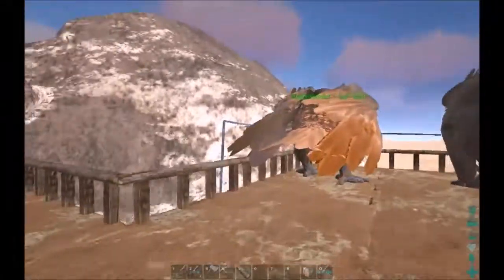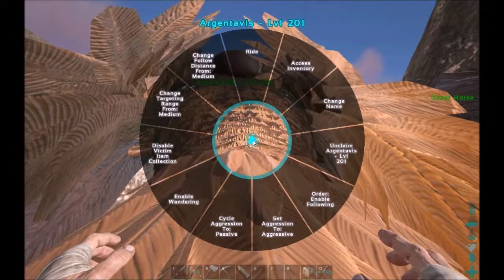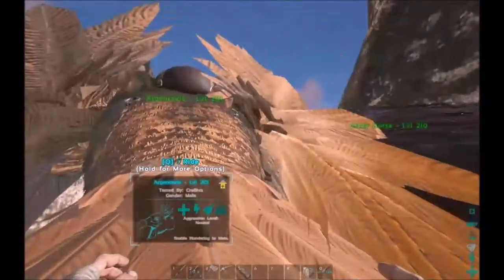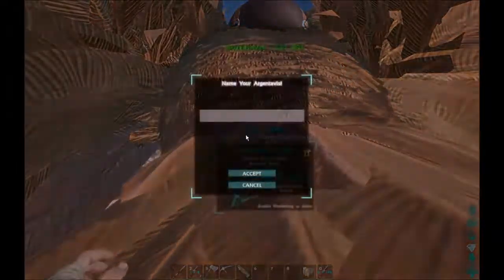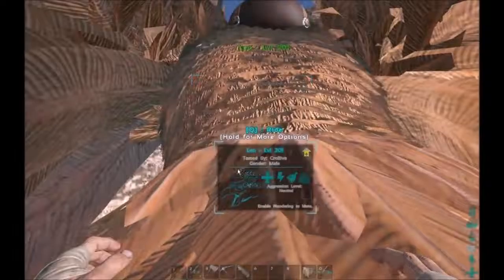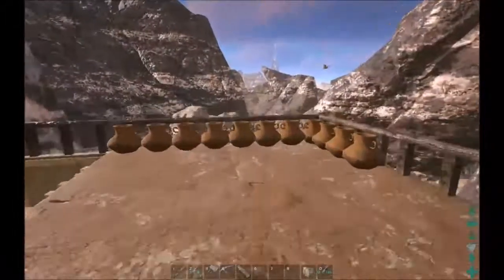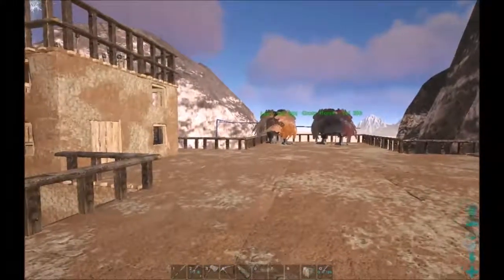Yeah, I tamed this guy up, and I think I'm going to name this guy. I don't know what I'm gonna name him. Let's name him. Change name, please. Okay. Can I please change your name? I think we gotta name him Leo. 'Cause I can. Okay, so that's Leo.